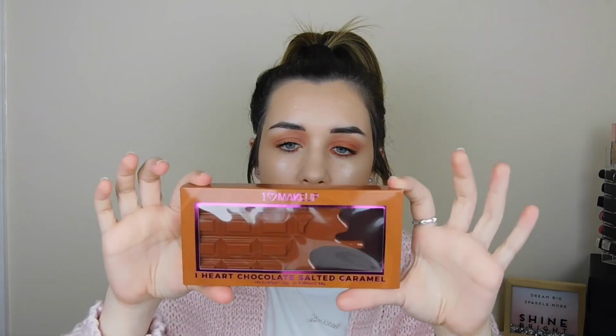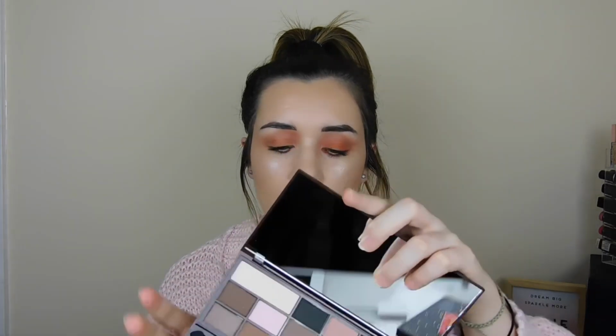I also got the chocolate salted caramel, the full-sized one. So let's open this up and have a look. I don't know why I've just smelled that, because I think it's because it reminds me of the chocolate bar one from Too Faced. So this is how this looks. I feel like this is a Lush everyday affordable eyeshadow palette. It's got like the clear film there, which I won't use. I'll probably throw that away. But I feel like that's super cute.